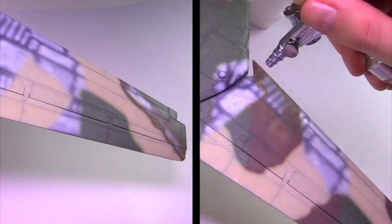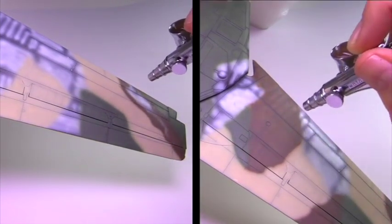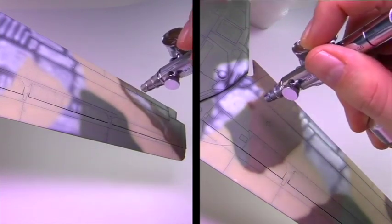Try thinning the mixture even further and hold the airbrush closer whilst depressing the trigger less, thus restricting the airflow further. Alternatively, you can attempt to correct the overspray by respraying the other colours. Prevention, however, is always better than the cure and saves time.